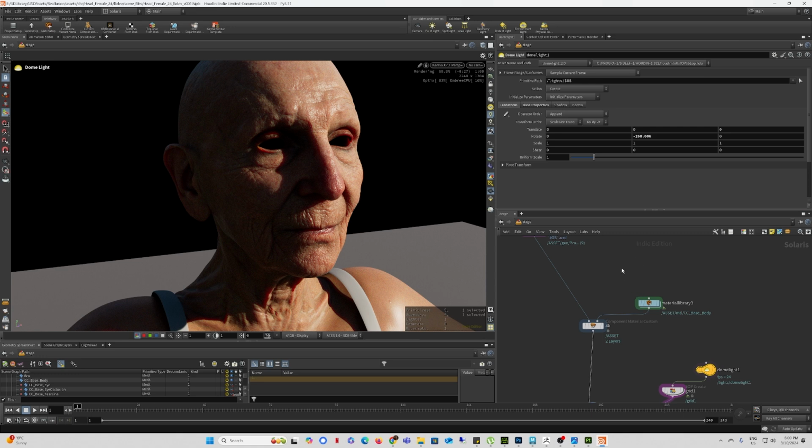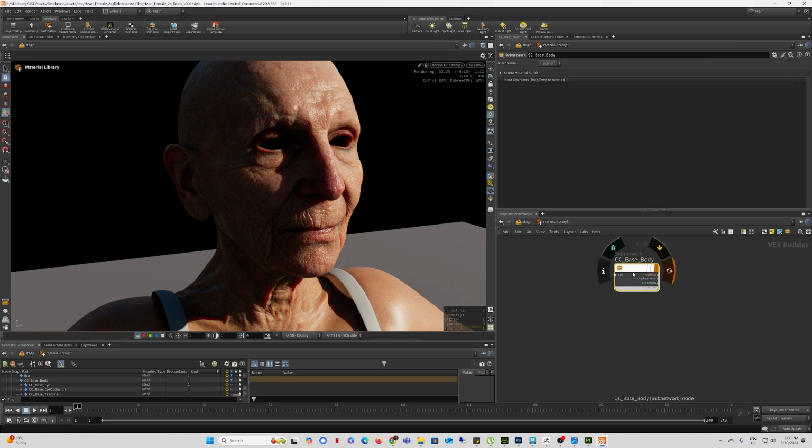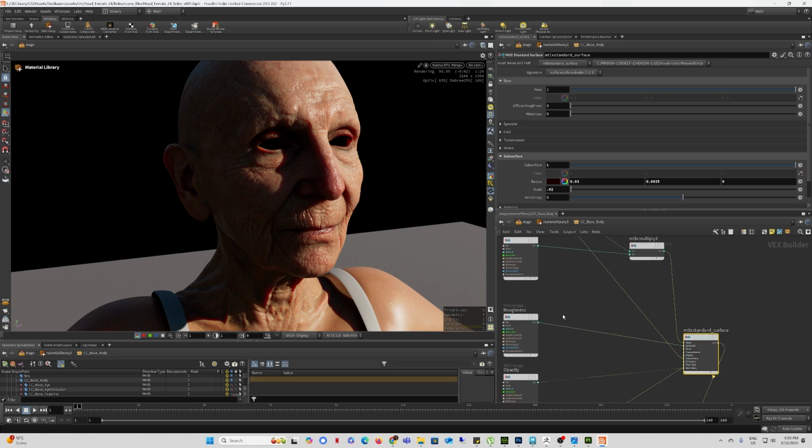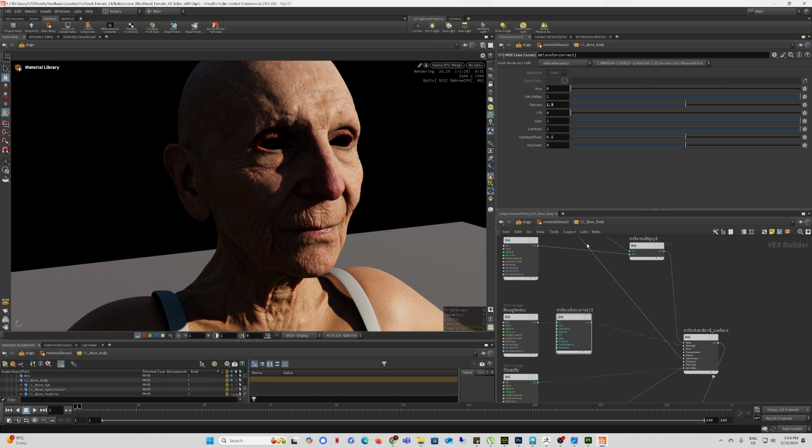Okay, I think that looks pretty good. It's probably still a bit too much bleeding happening, I'd probably just drop it back from 0.2 to back to 0.1 what I had it. But it's pretty cool. The last thing I would do, it just depends if you want it that shiny. It kind of looks like she's just put moisturizer on. So yeah, they're a bit less shiny. It'll still be shinier on the lips and forehead because of the map. But yeah, it just depends what you want. Okay, I'll try 2.5. Okay, that's pretty awesome.